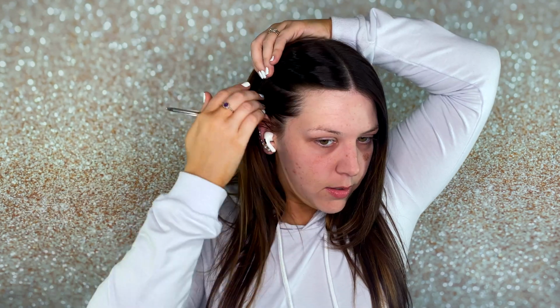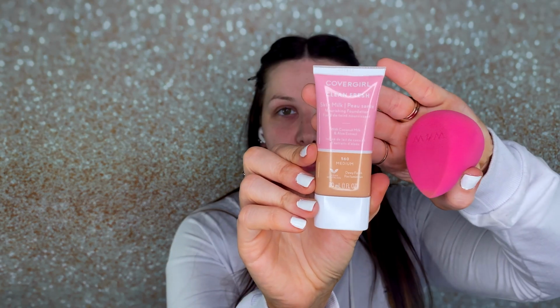So let's begin with clipping our hair back. Get some clippies. I'm going to clip back my hair like usual. Okie dokie dan. Now we're going to begin with a new foundation. I know. Hell has frozen over. I have tried a new foundation. It's a miracle. So the foundation that I have recently purchased was the CoverGirl Clean Fresh.